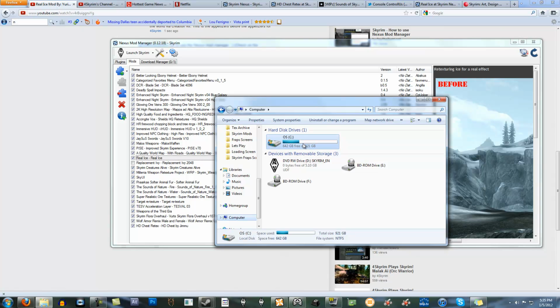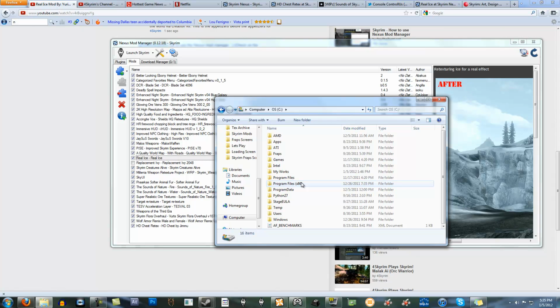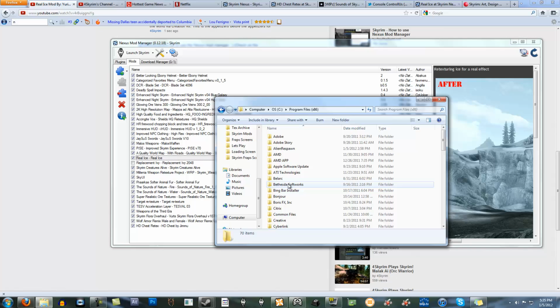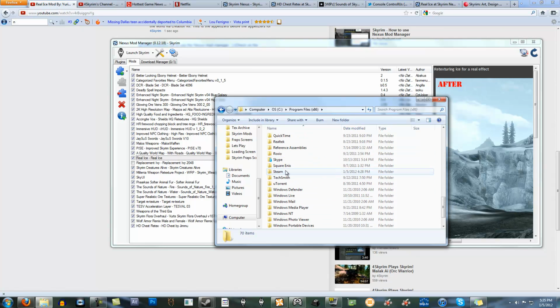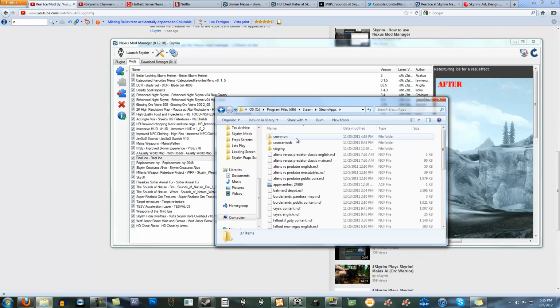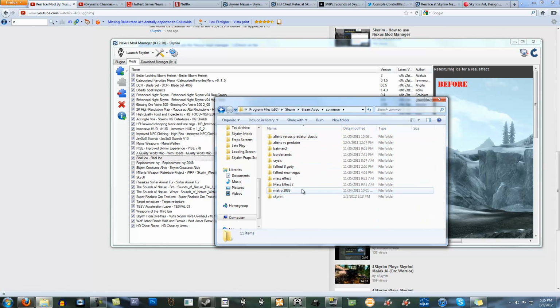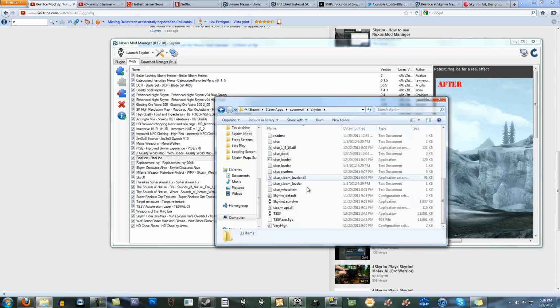You go to My Computer, then local drive C or wherever you have your game installed. Then you go to Program Files (x86) for me, because I have Windows 7 64-bit, scroll down to Steam, then Steam Apps, then Common, then Skyrim. Now you're in the main folder of Skyrim.